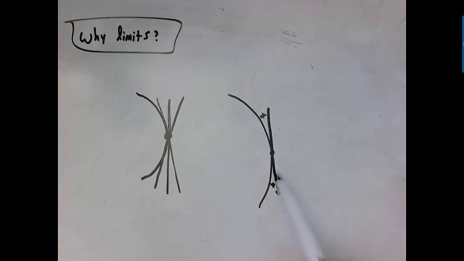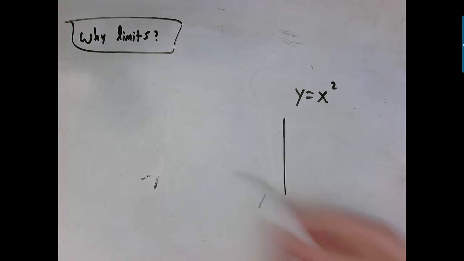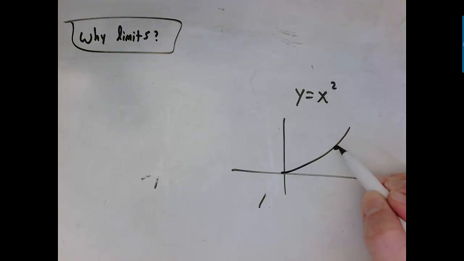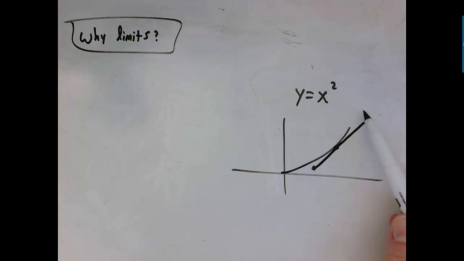We have this feeling about what this balanced tangent line should be. But if I gave you an equation, y equals x squared, and I told you that I want you to calculate the tangent line at a particular point and tell me what the slope is, you'd have no way of calculating that because it's all very fuzzy. It's all very intuitive. So one of the big insights in calculus is that you can define a lot of things as the outcome of a limiting process. You can define a process that's getting closer and closer to the thing that you want, and then use limits to actually define the thing that you want.